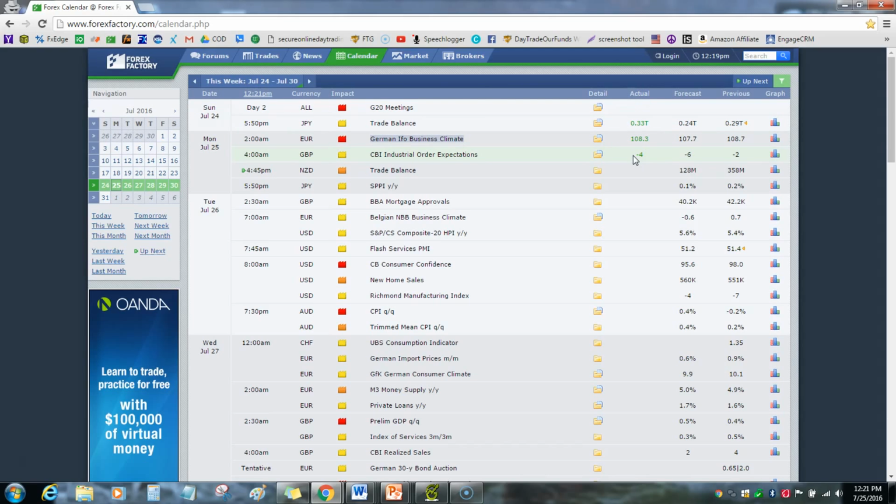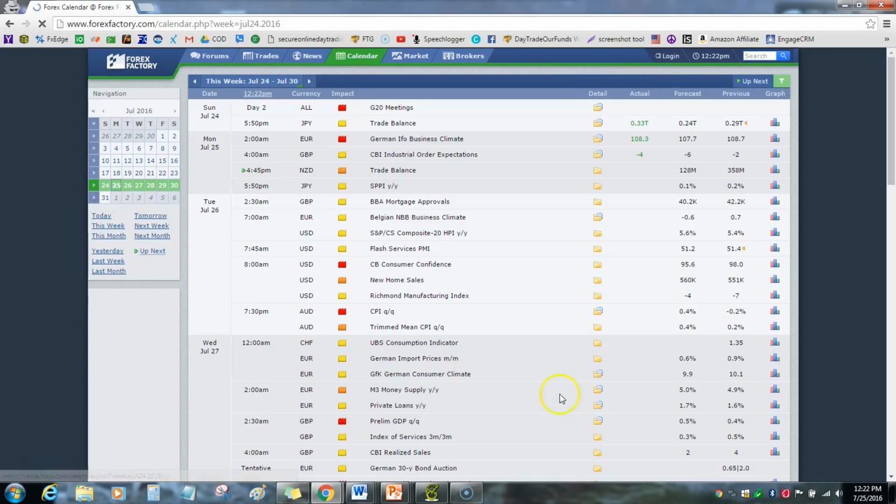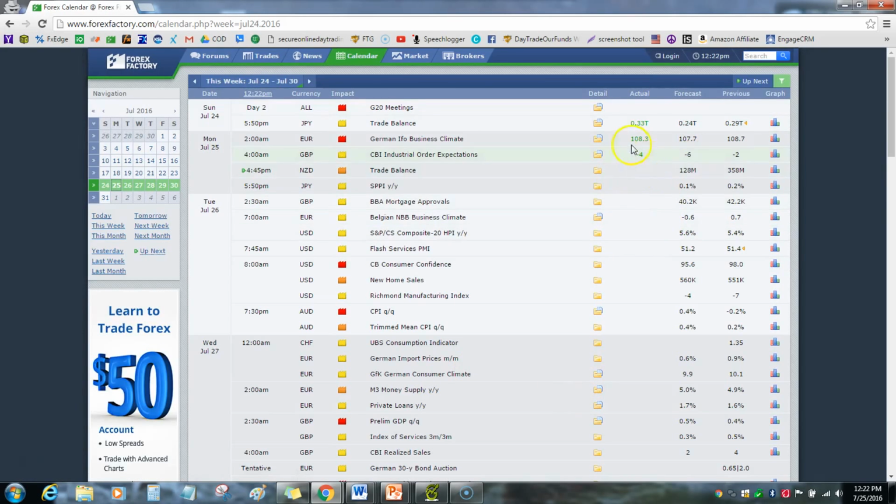expected. If we go to last week, you can see some are in red, some are in green. Green is better than expected, red being worse than expected. So you can analyze these things. In fact, you can even get into detail by clicking each one of these detail folders.